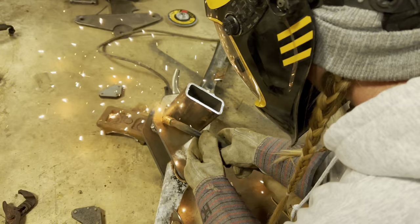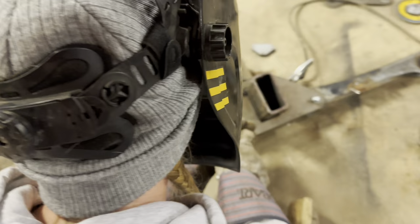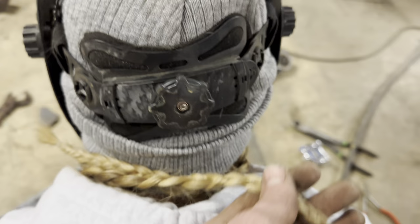Here, clean your tip off. You may get it right here? Hold on. Yeah. Tuck it in back there. You got like a rat tail here. I'll put this one on the other side. All right, now you're good.